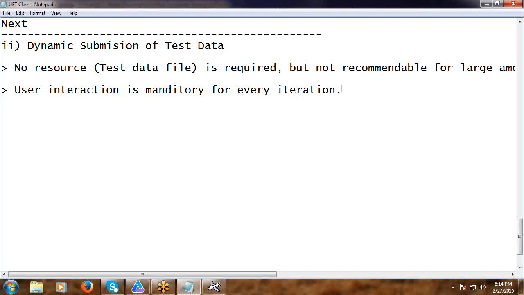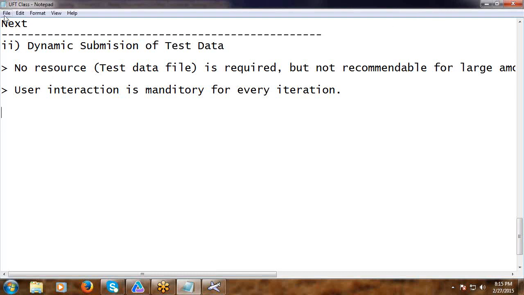So it is not recommendable for large amount of data. Suppose 100 sets of data, 50 sets of data, 200 sets of data, not recommended. Suppose 3 iterations, 3 sets, 5 sets you can use.